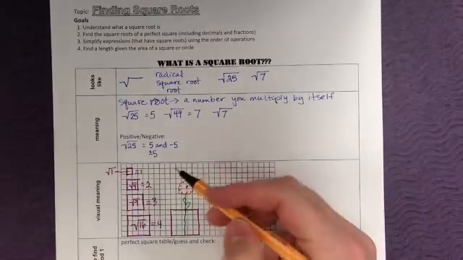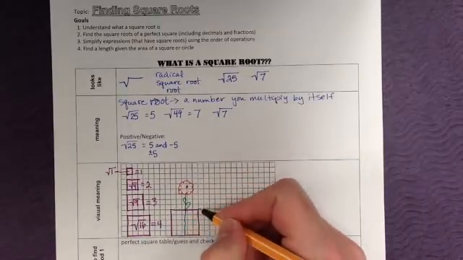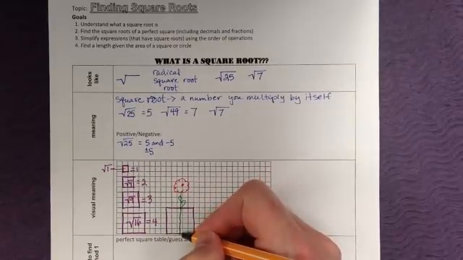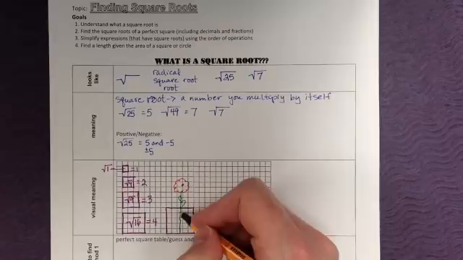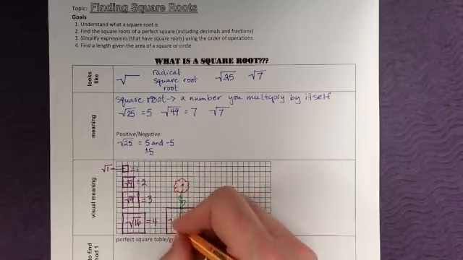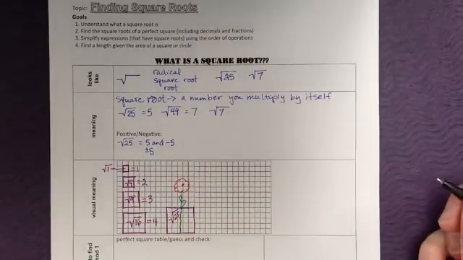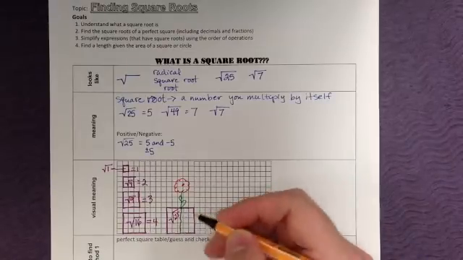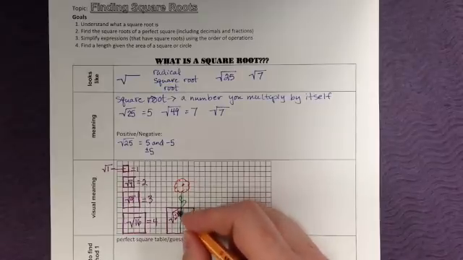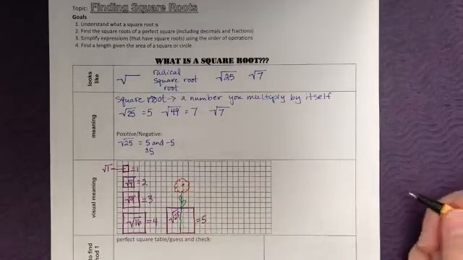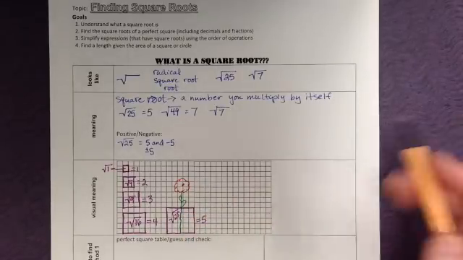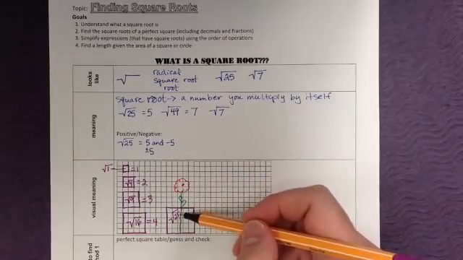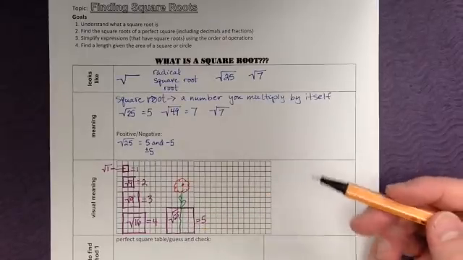Now visualize this. I've got a flower, and we're going to say that this square is the pot, and I've got a root that goes all the way down to the bottom. Well, how long is that root in this pot that has an area of 25? That root is 5 units long, so the square root of 25 is 5. So maybe that picture of the flower pot will help you figure out that to find the square root, when I know the area, I can just ask, what is the length of that root that goes all the way down to the bottom of the pot?